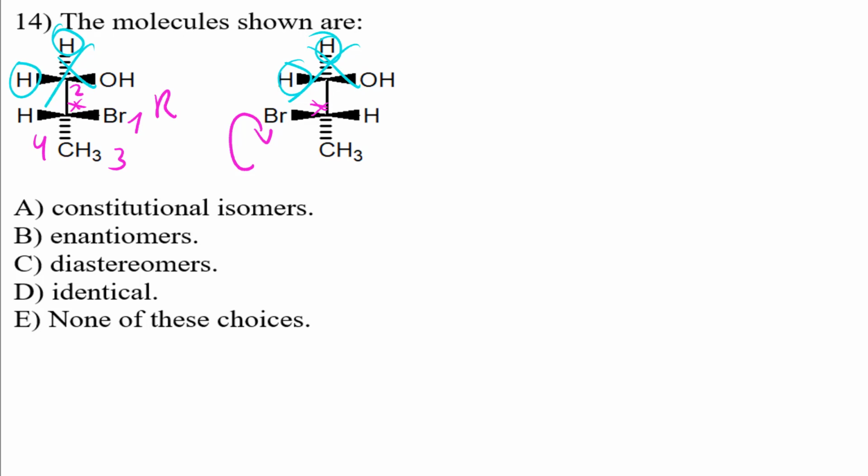Alright, now let's do this in green. This is priority number 1. This is priority number 2, 3, and 4. So it's like this, 1, 2, 3. But hydrogen, or the lowest priority group, is on a wedge. So my lowest priority group is on the wedge. I'm going to have to reverse what I did. That's going to be, what? An S configuration. So now you're comparing apples to bananas. We have R compared to just an S. And what is that? Well, it turns out to be diastereomer. Not diastereomer, but rather enantiomer. So this is correct, enantiomer.